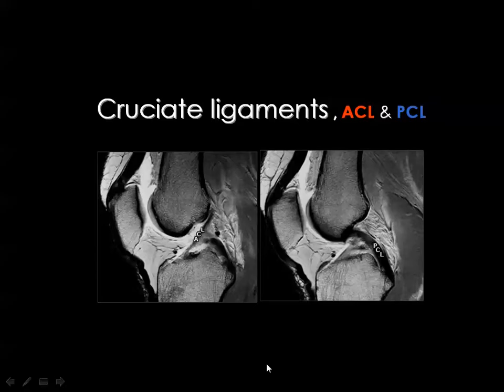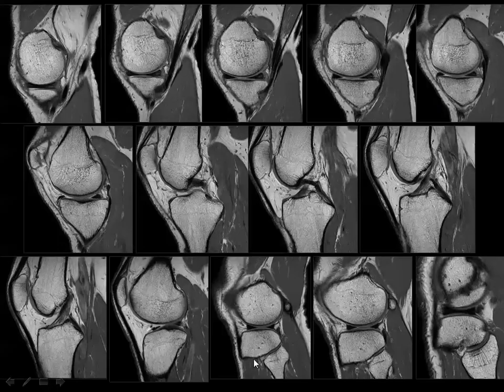Then the cruciate ligaments are present in the middle part of the knee in the intercondylar notch. And you know that the most constant of both cruciate ligaments is the posterior one. Both ligaments arise from the femur, and the posterior cruciate ligament will attach to the posterior surface of the tibia, while the anterior cruciate ligament will go anteriorly to attach to the anterior surface of the tibia. Then, as a rule, in order to identify the anterior and posterior cruciate ligaments, you should first identify the posterior, which is more constant.